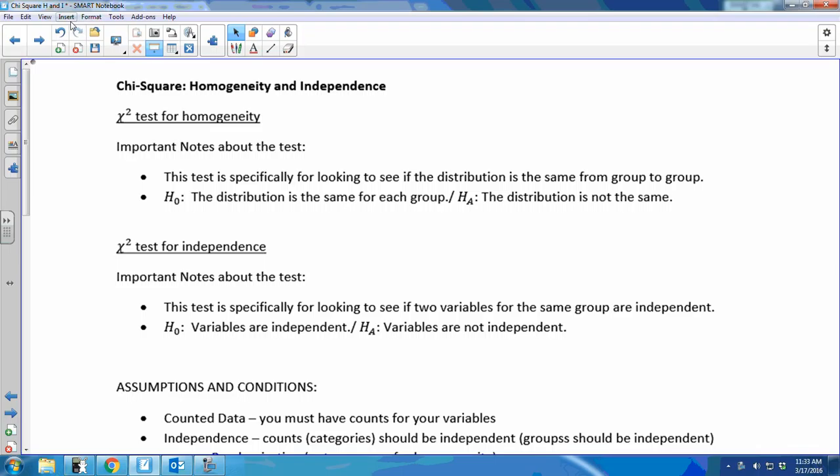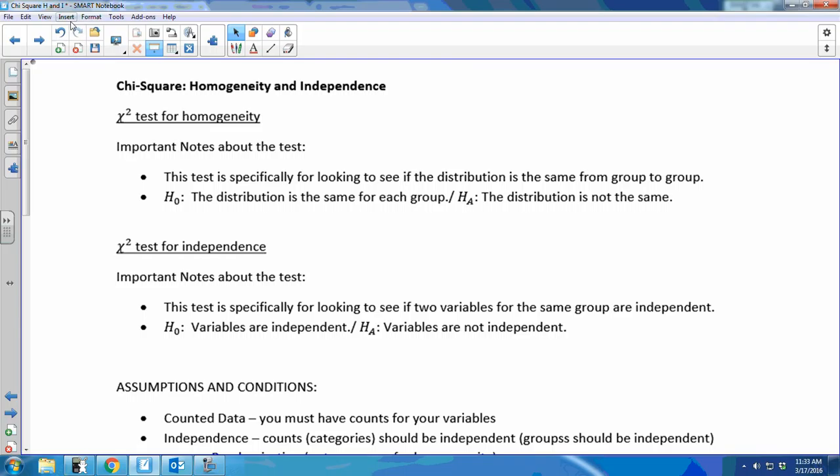Again, you guys did the homework where you just named the test, and a lot of you got caught up in looking at the tables. You can't look at the tables because the tables don't tell you anything. The tables don't tell you how the data was collected, and that's what makes the difference. So I could do two individual samples and put stuff into a table. I could also do one sample and put stuff into the same table. So it all depends on where the information comes from. Make sure you keep that in mind.